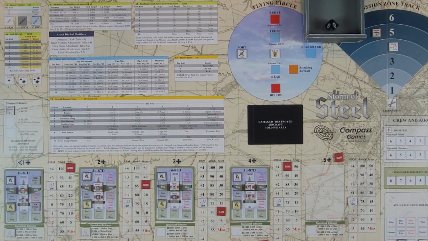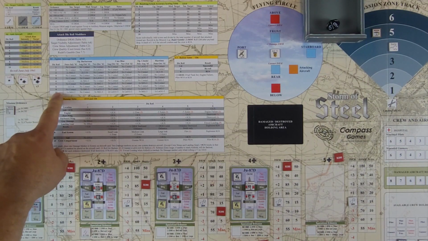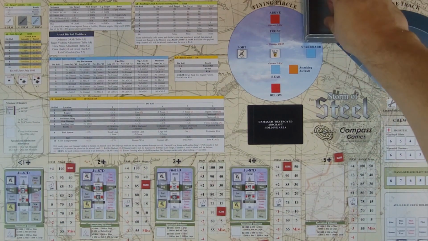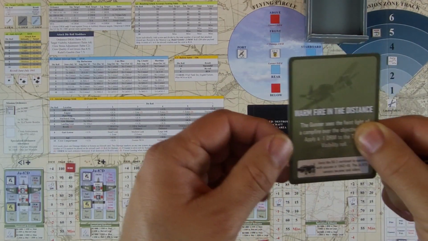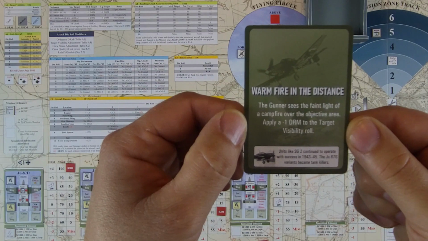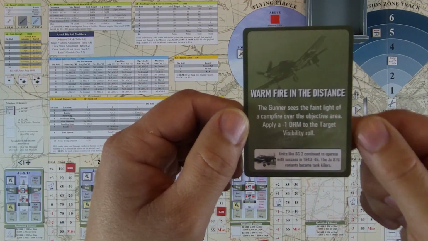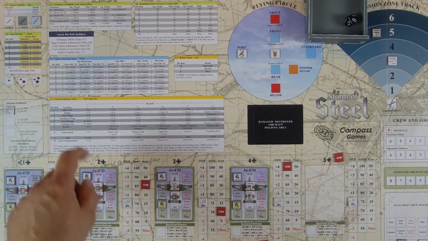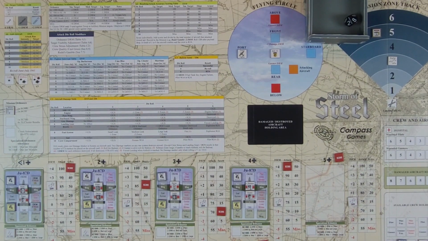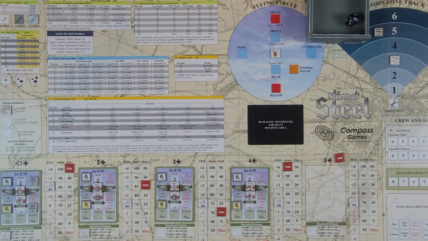Let's roll for our fighter intercept. Could you go in the tower? 9. 9 is no contact. So we move to zone 3. We draw a card. Warm fire in the distance. The gunner sees the faint light of a campfire over the objective area. So again, this one won't take any effect. We get an 8. An 8 is 1 I-16. I should take this out. Let's replace that with another enemy fighter. So we've got an I-16.